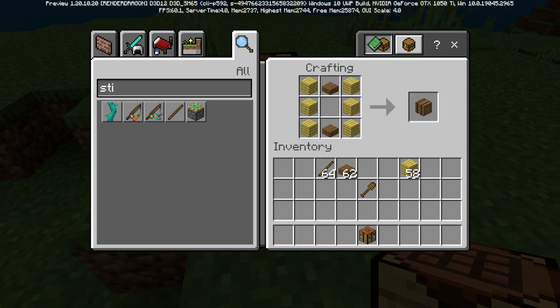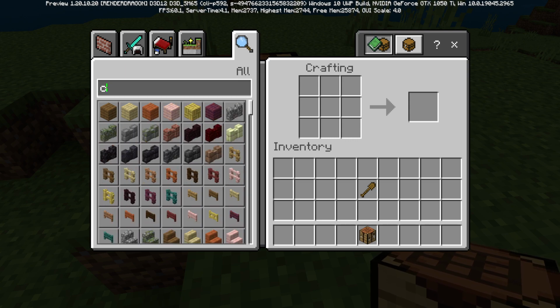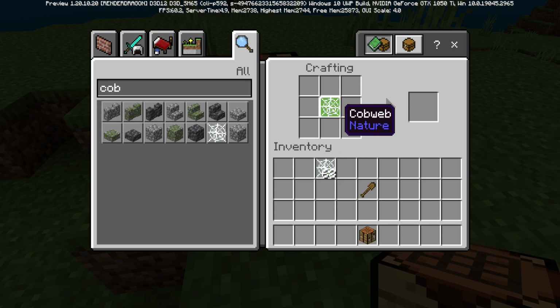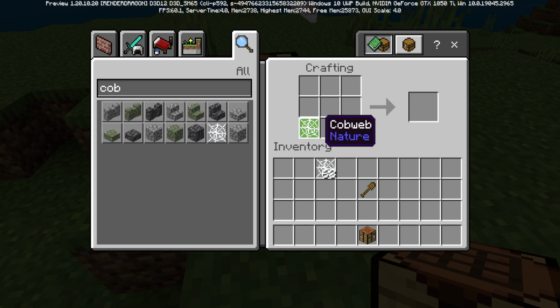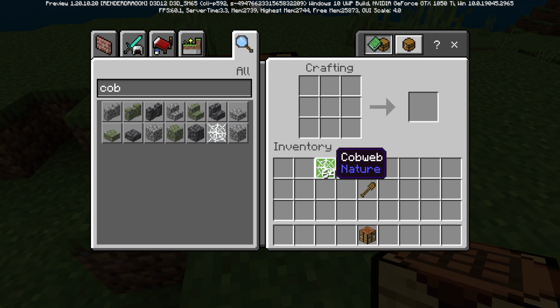instead of sticks. And the final crafting change comes with cobwebs. Cobwebs can no longer be put into the crafting grid to get 9 string. This is a shame for Bedrock players because this was a good source of string, but this is no longer the case. As you can see, it doesn't give string in any slot. So if you want a lot of string from cobwebs, make sure to craft it up before either this preview, which is 1.20.10.20, or before you update to 1.20.10.